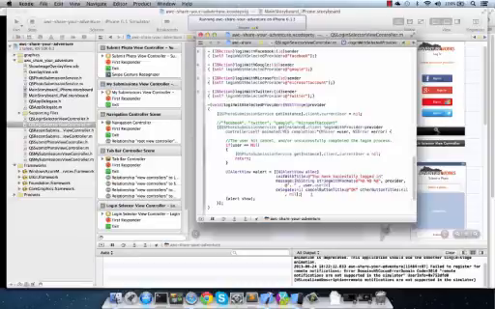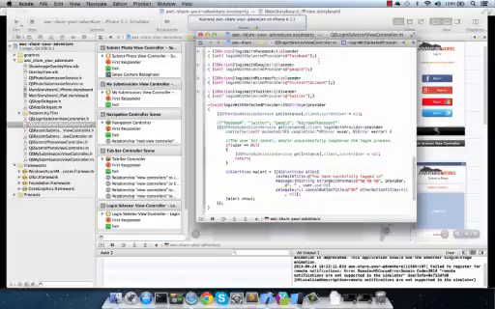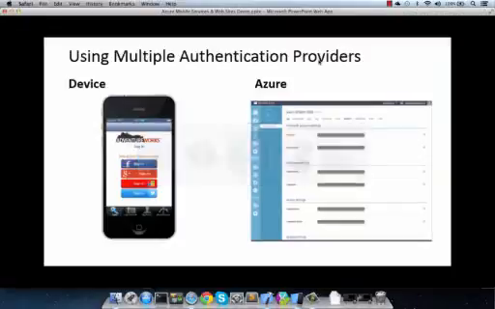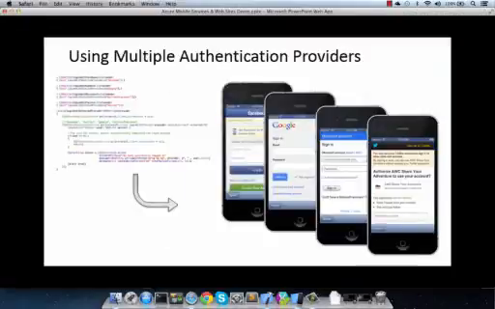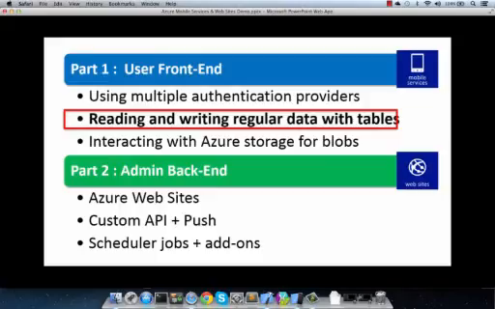So the mobile services can do the same thing for every single other device that's being supported right now, and our code, all it has to do is just reference that one specific function. So it doesn't matter if you're using Facebook or Google or Microsoft Windows, that authentication can happen very seamlessly and very easily.